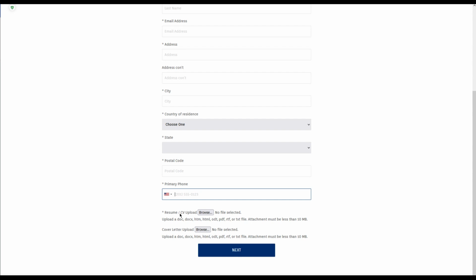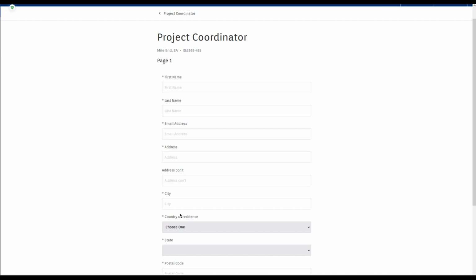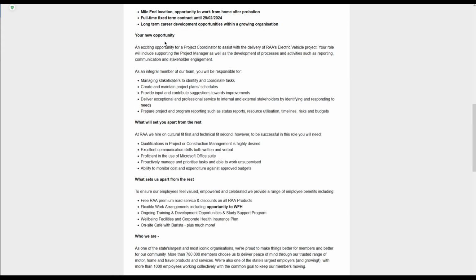What do you need in your resume? Ideally, you create a resume for each position you apply for, because you need to address the requirements. You need to be specific to their needs in a resume. You can't simply have a generic resume for all applications.